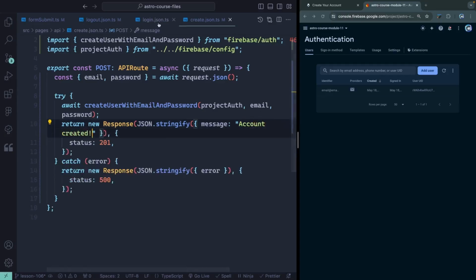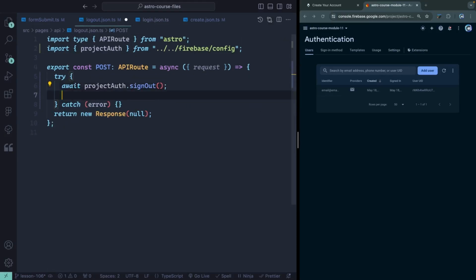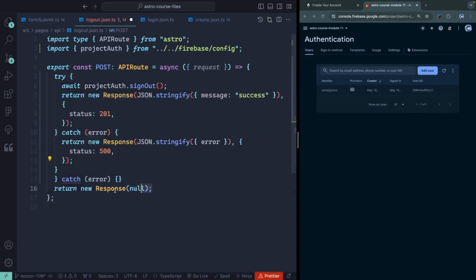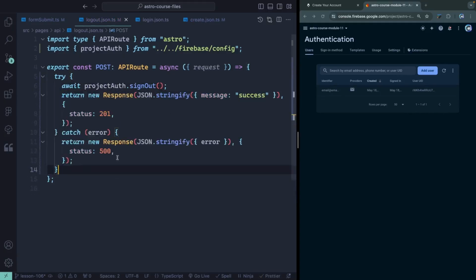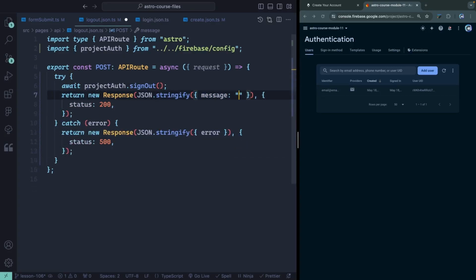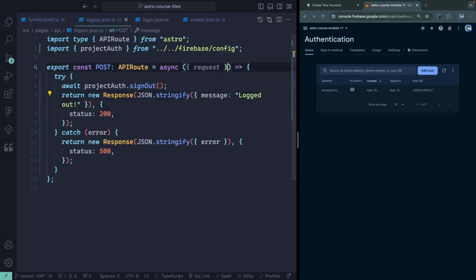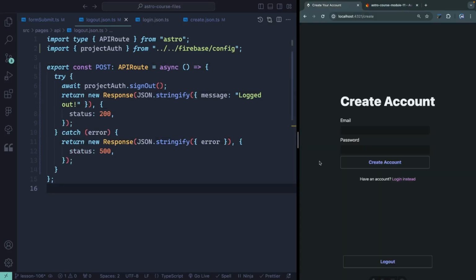Okay, so now let's come over here to the logout, and we'll do the same thing. So I'm going to paste all this in here and get rid of this bottom section. And this should all be set and ready to go. Here, I'm not exactly sure what it should be, so let's just do 200. And here I'll say logged out. Okay, cool. We actually don't use the request, so let's get rid of this as well. So now we can log out as well. Let's just double check that this is working. So if I click over here and I log out, I shouldn't have any errors, and we should be set to go. Last thing I need to do then is log back in.